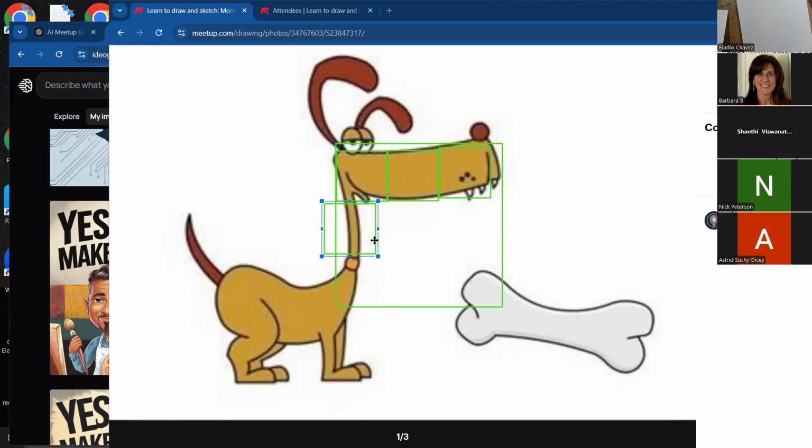Here's the neck, one of those squares from here to there, and then we're also looking at that square down here. It looks like it fits right in the rump, but we can bring that down a little bit. Let's look at this other square. I'm going to make this larger.